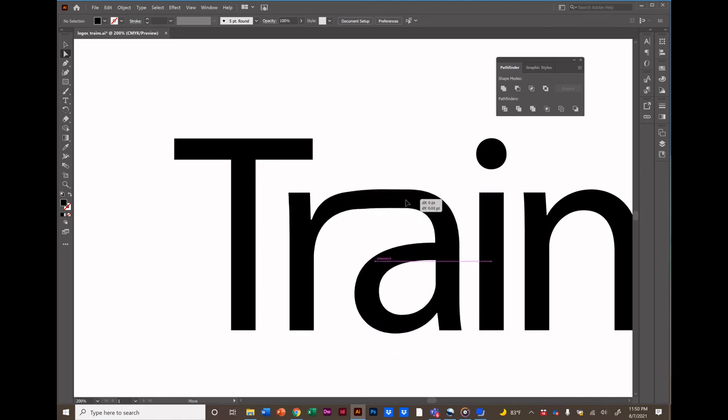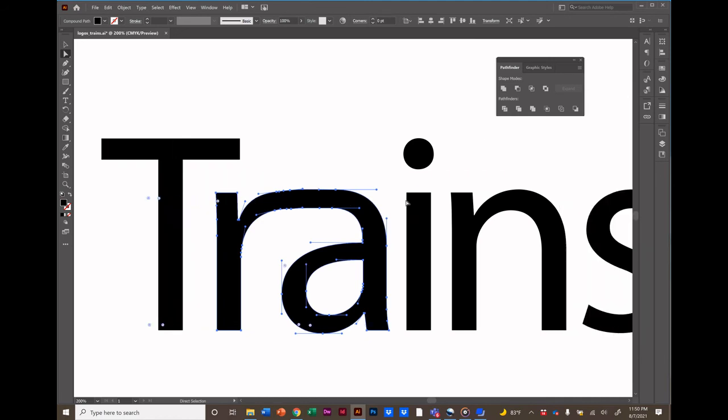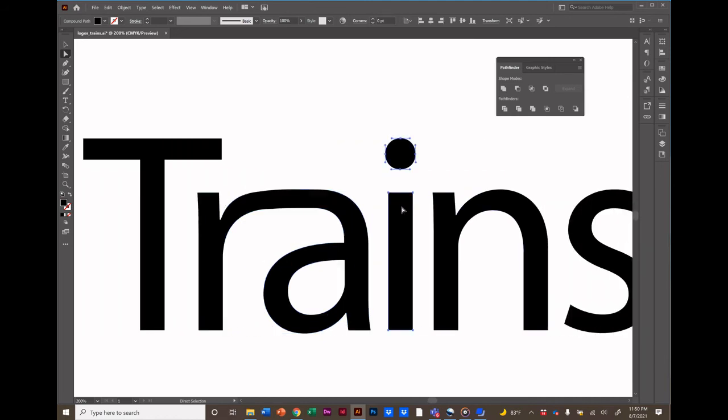So now let's take a look at the I. We're going to make it shorter so we have a flat space across the top of the word to run our T across. First, we're going to click away from the word and then click back into the center of the I to drag the whole thing down so that the dot at the top of the I is flush with the tops of the other letters.